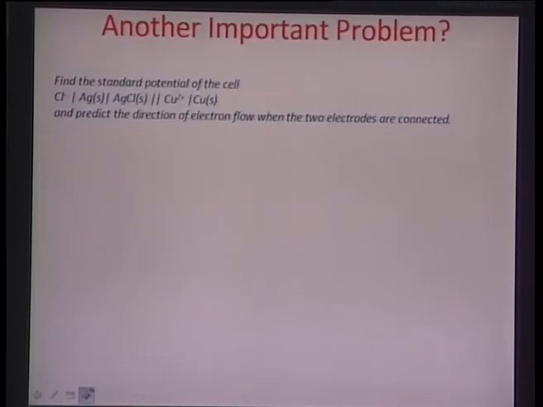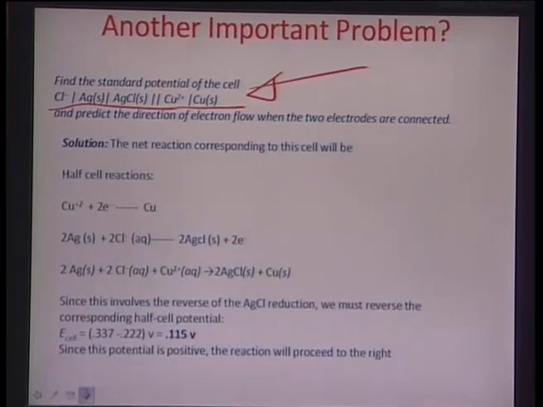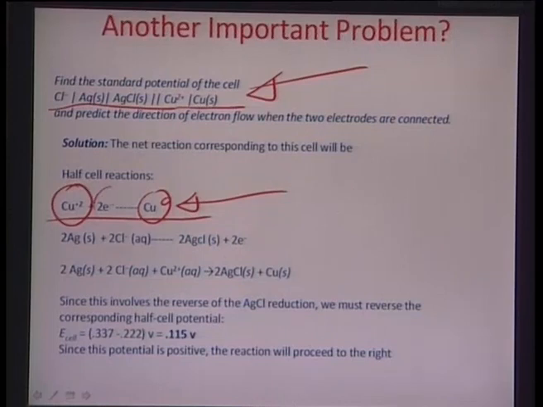There are a few more illustrations here. This is a very interesting problem. For the case of the silver chloride electrode, we can couple it and form a redox couple with a cuprous copper combination, and in this case the standard potential of the cell can be calculated by considering the reactions. So, the right side again, that is the cathode, is a conversion of the Cu plus 2 form to Cu 0 at the behest of 2 electrons which is liberated in the process.